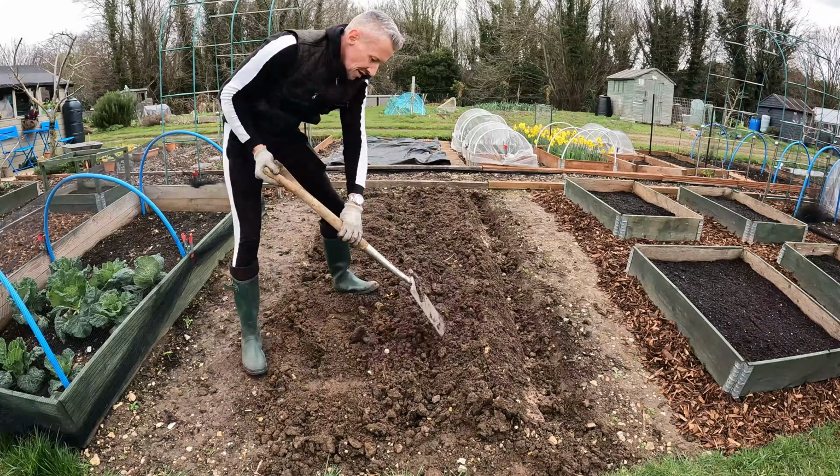So, I was just browsing through Instagram, the internet, as you do, and I stumbled across this company called Simplelifeco, and I really like their ethos. And they have got these fantastic felt grow bags. Now these are going to be an ideal alternative to using the plastic buckets that a lot of people use, because I thought, yeah, I really like the ethos behind the company.